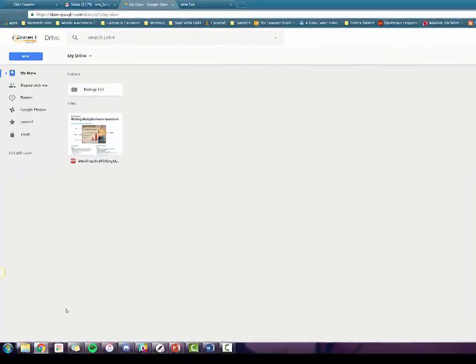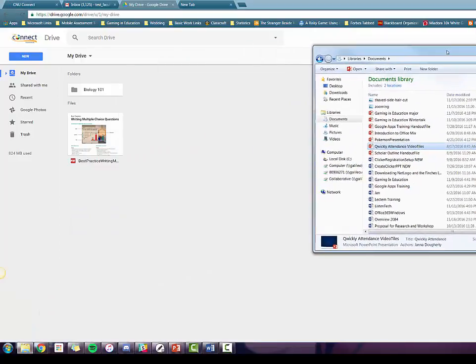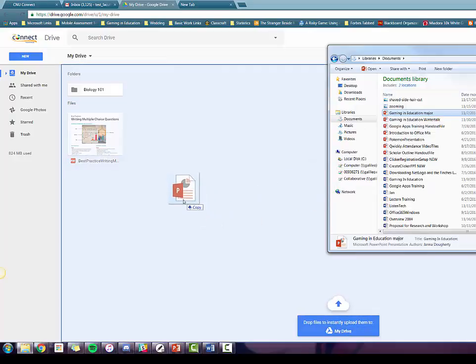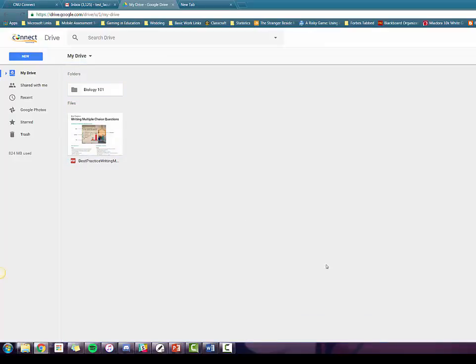The second method, however, is a simple drag and drop. If you have a File Explorer window open on your computer, in our case, we have one right here, you can click and drag a file over to the drive in your browser. I'll grab this PowerPoint and drag it into your drive. And again, uploads pretty quickly, because once you drop that file into your drive, the upload will automatically begin.